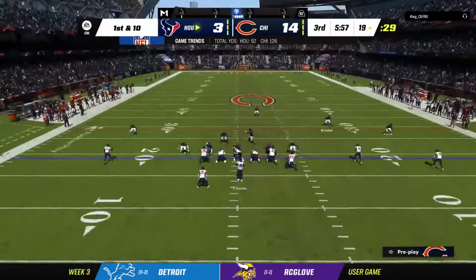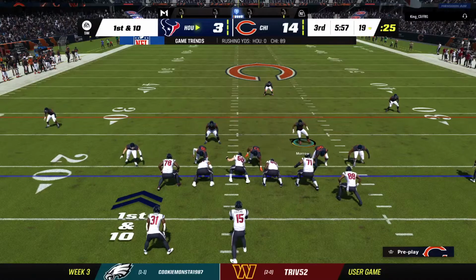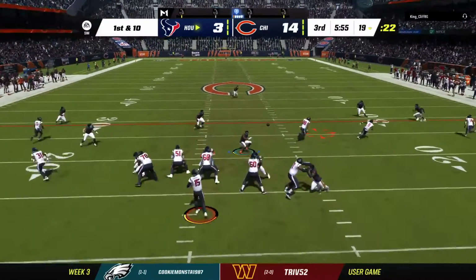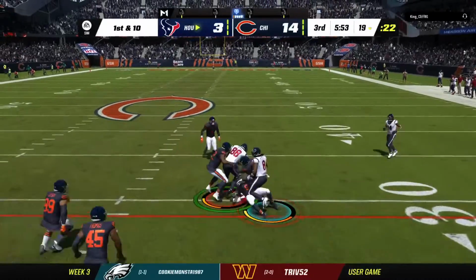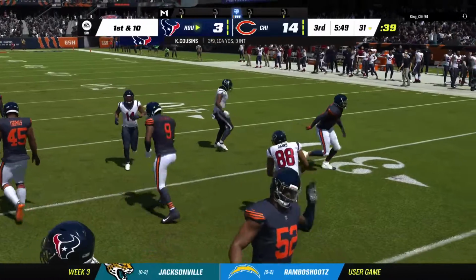The Texans offense ready to go here for their next drive. Charles, it'll be interesting to see what adjustments this offense made in the locker room. Haven't really been able to get anything going offensively, virtually nothing in the ground attack either. So certainly something has to change here in quarter 3.